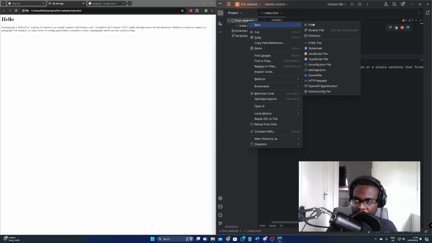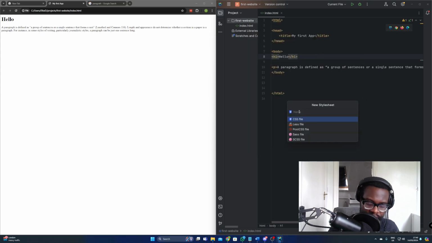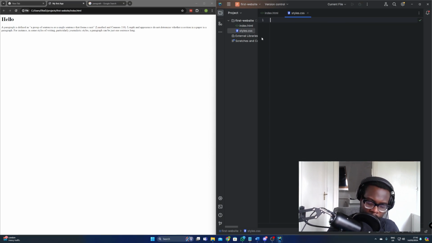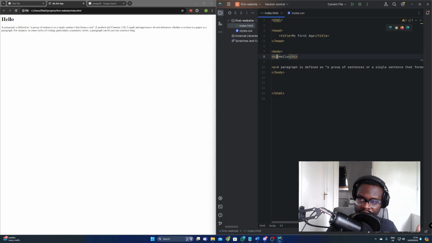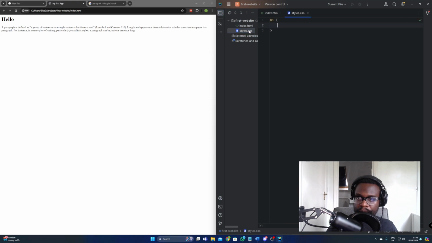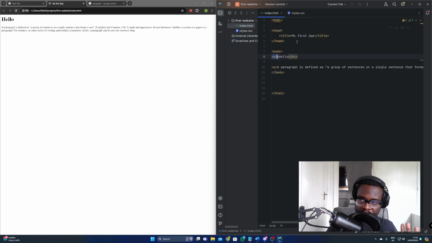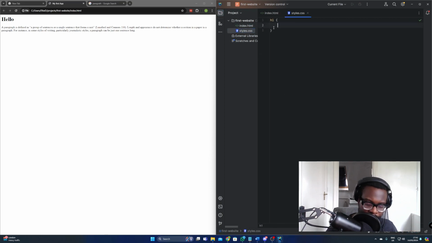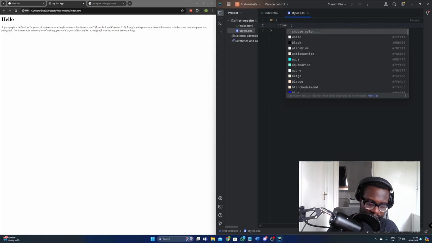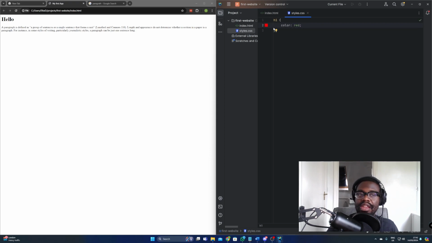So we could now create a CSS file. So we will call this styles.css. I will then link my CSS, so I will ask the CSS to change something about the website. I would want all the colors that are under an H tag to be red, and this should change the font color to red, except it's not going to work. So I'm going to refresh and it's not going to work.